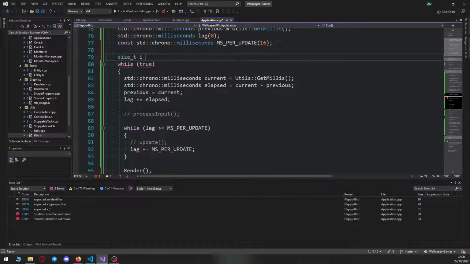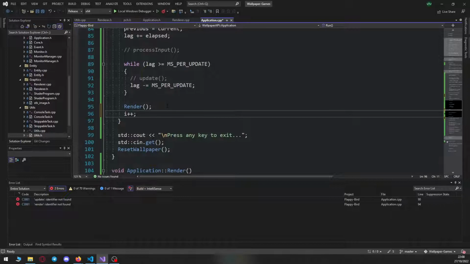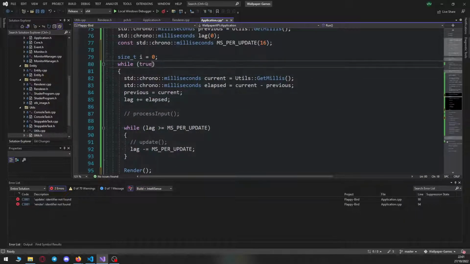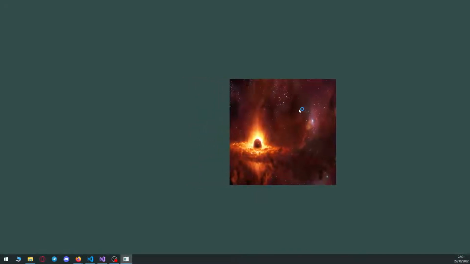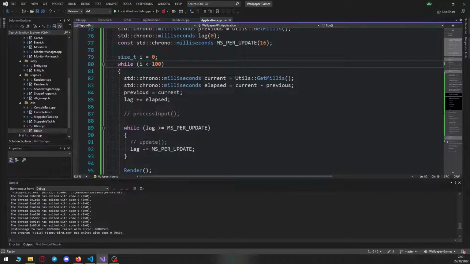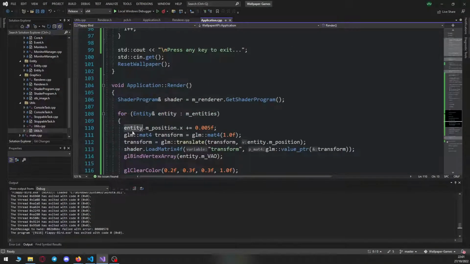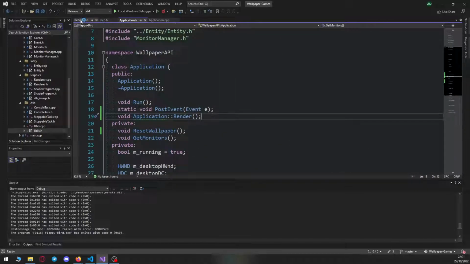Size the 0. And go like that plus, and then do something like less than 100, and see if that... Let's run it and see when it crashes. It doesn't crash. Very good. But this should be done in the update, not in the random. Okay.